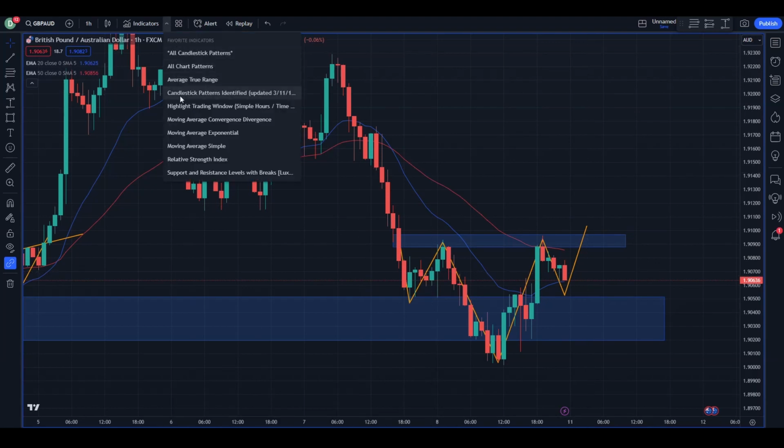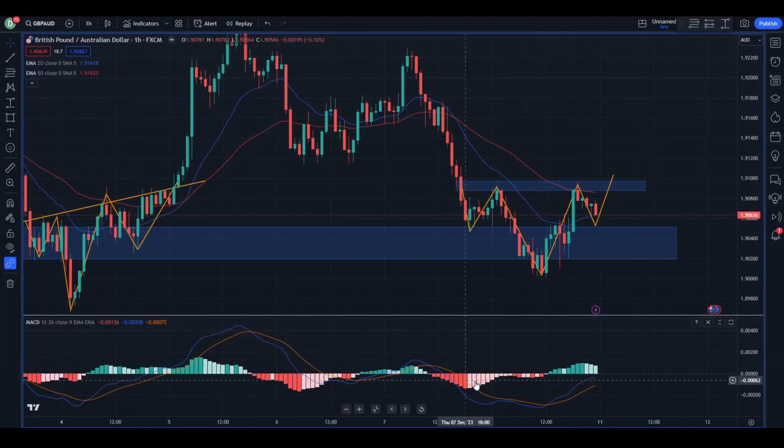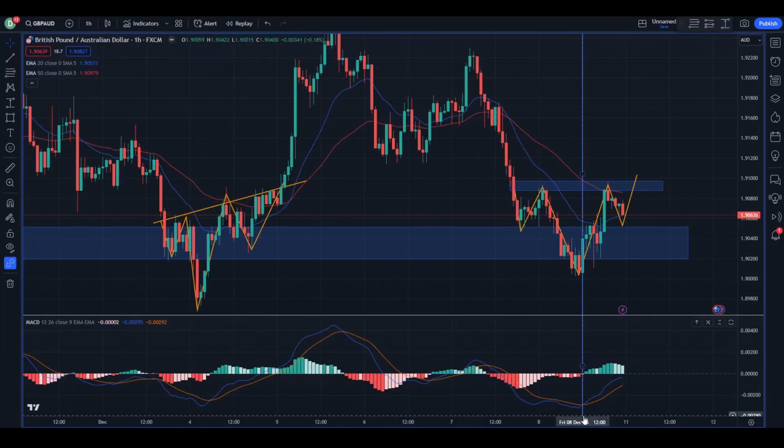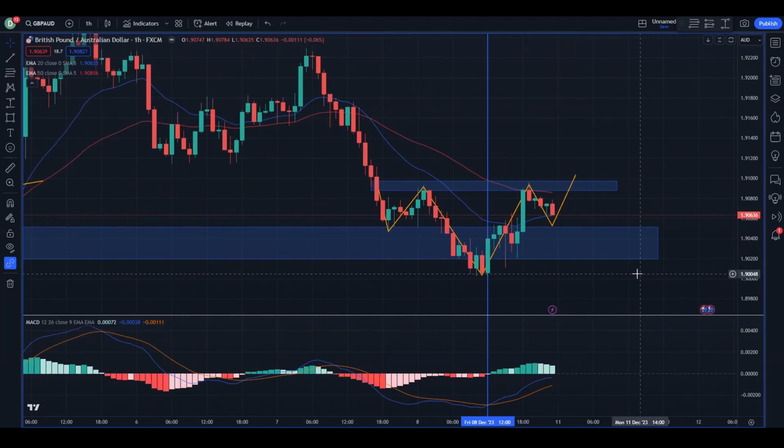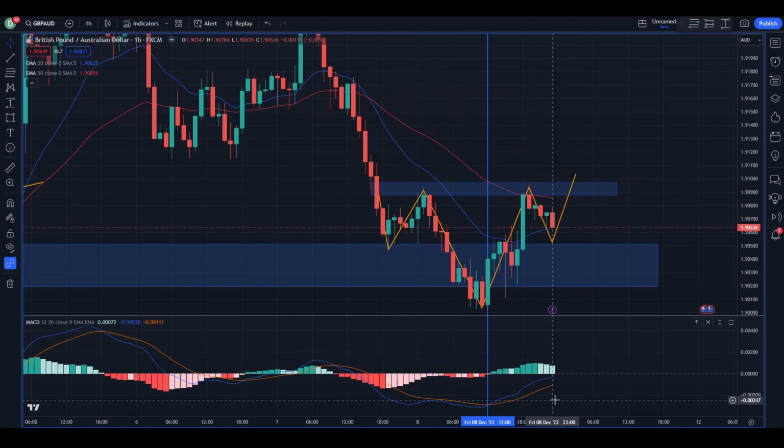Finally, we can add the MACD indicator. Now the MACD already produced a cross right over here, which was a bullish indication, and it aligned with the head of this inverse head and shoulders pattern. To get an extra confluence from it, what we want to see is the MACD line staying above the signal line and both of them crossing above the zero line. If this happens around the same time in which the price potentially closes above the neckline, this can be an extra confirmation of a bullish movement.